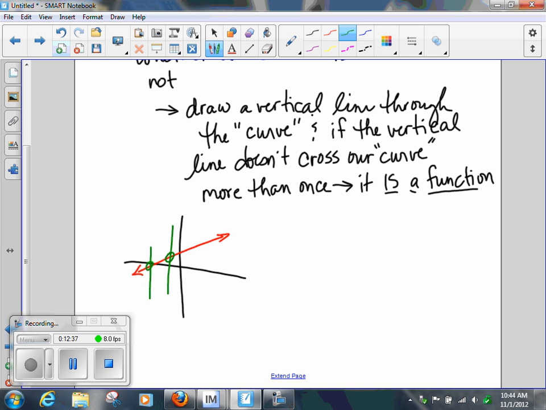Crosses it once if I draw it here. Because I could draw a vertical line in one spot, and if you're working on your notes, you might draw your vertical line in a totally different spot, right? This is my vertical line. This is Catherine's vertical line, Nathan's vertical line, India's vertical line. Anywhere we draw a vertical line, if it only crosses that function in one spot, is that red curve a function, yes or no? Yes, it is a function.